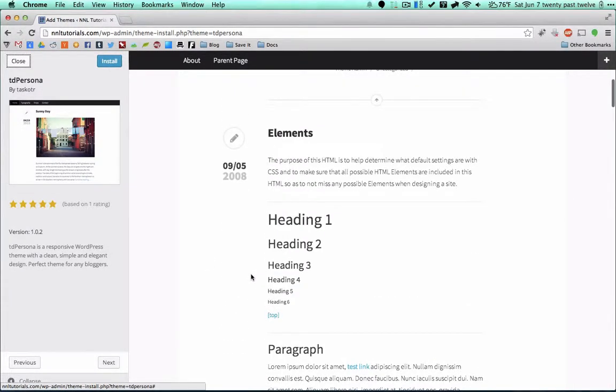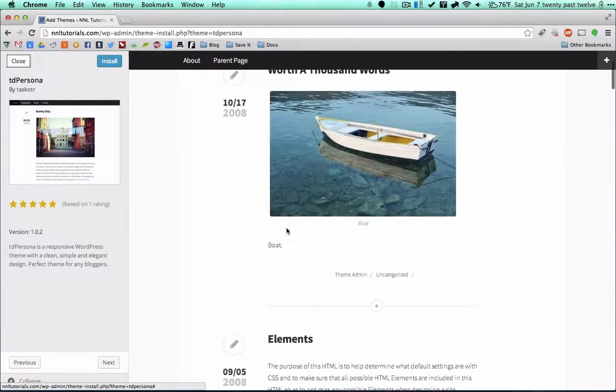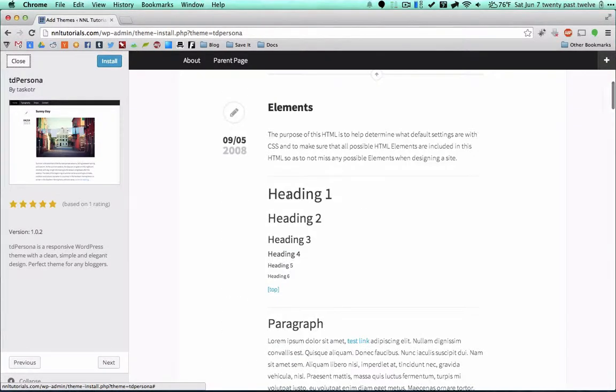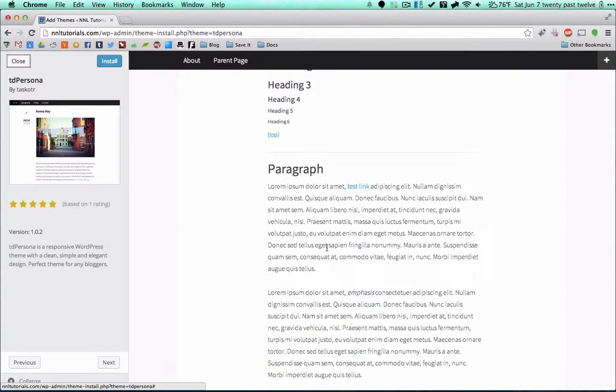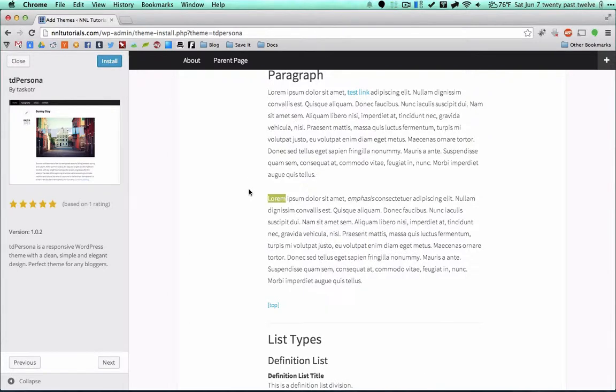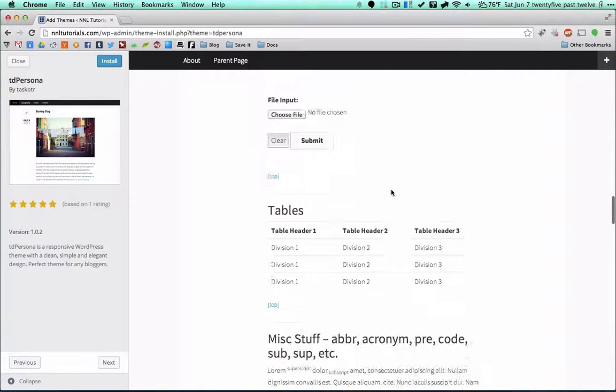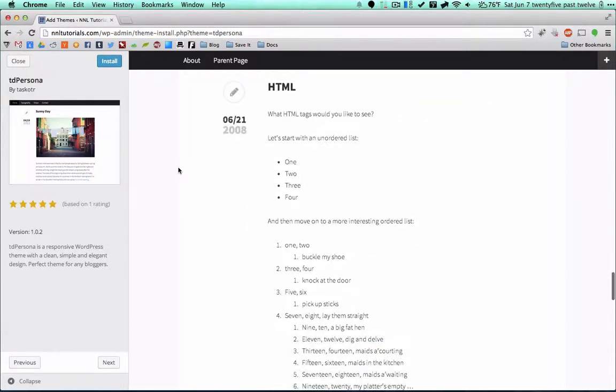But this is what the blog is going to look like. You're going to have the menu up here. So instead of it being below the header, it's right up above the header, and you can see what a drop down looks like. Here is the name of the blog and then the subhead of the blog, as well as each of your posts, and it'll show you what different headings look like, what paragraphs look like, with a little bit of lorem ipsum, which is like the fake text, so you can see what a blog looks like filled out without putting in actual content. Ordered lists, and you can see this shows you exactly what your blog is going to look like.